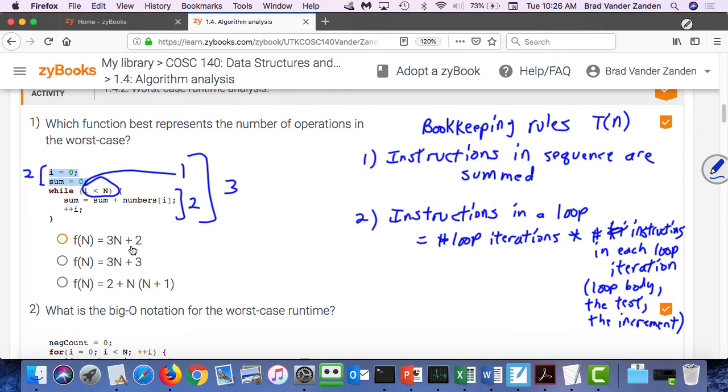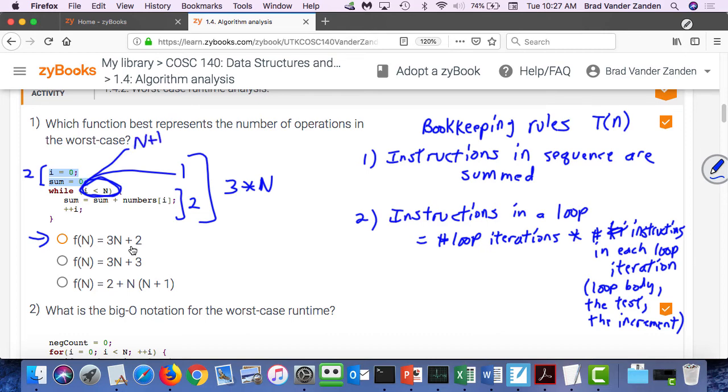But that would be wrong. Because if you're doing a very close accounting, this instruction right here executes n plus 1 times. The very last time the loop does not execute. When i goes from 0, then it becomes 1, 2, eventually i becomes n. And when i is equal to n, we exit the loop. But that means that this condition is checked n plus 1 times, not n times.